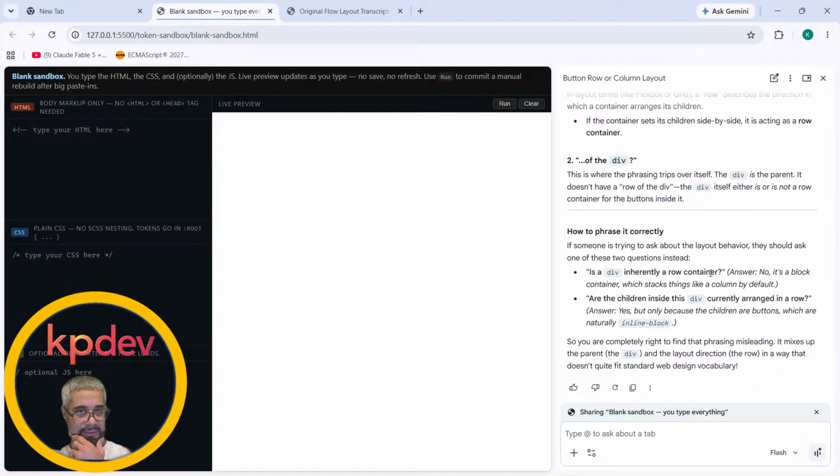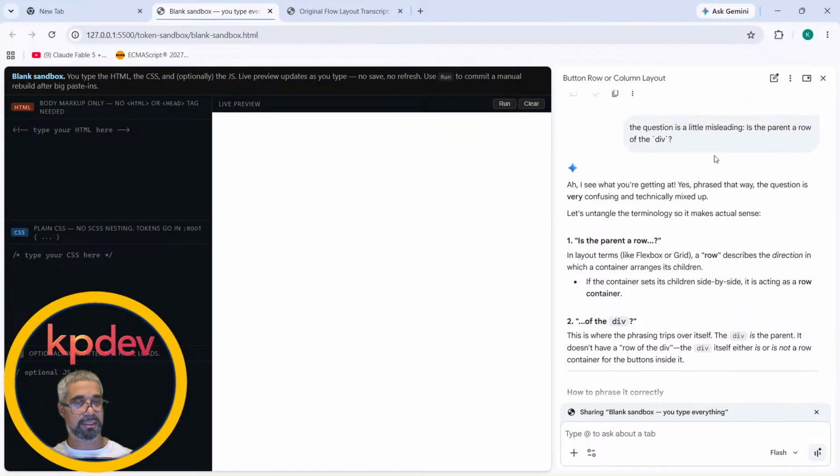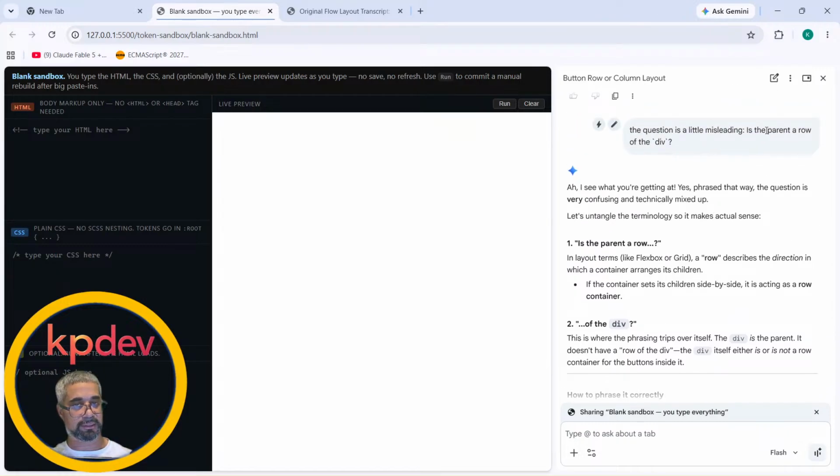Are the children inside the div currently arranged in a row? Yes, but only because the children are buttons, which are naturally inline-block. So you are completely right to find the phrasing misleading. It mixes up the parent, the div, and the layout direction row in a way that doesn't quite fit standard web design vocabulary. So again, I think it's because it has to do with the buttons.